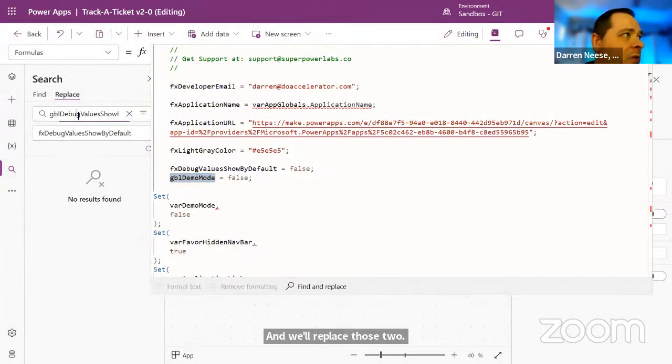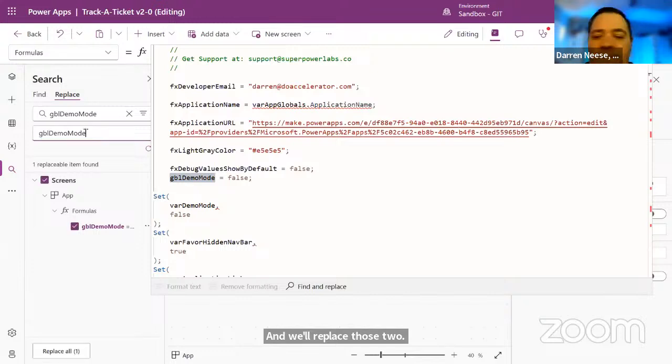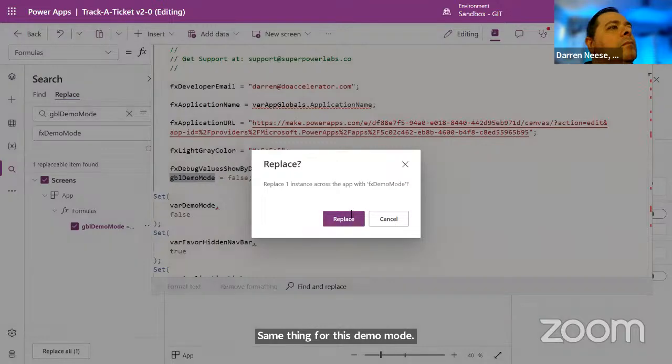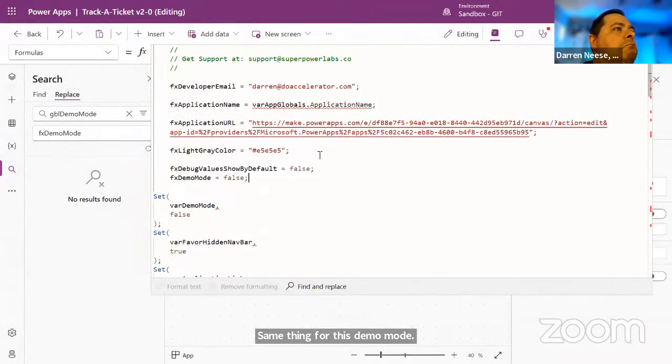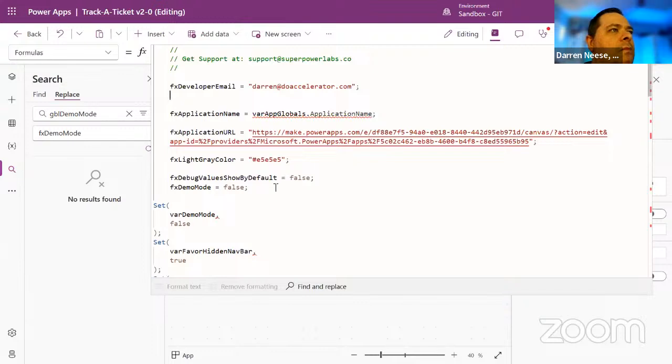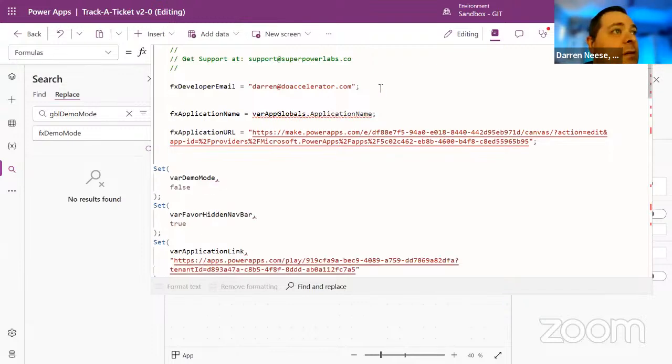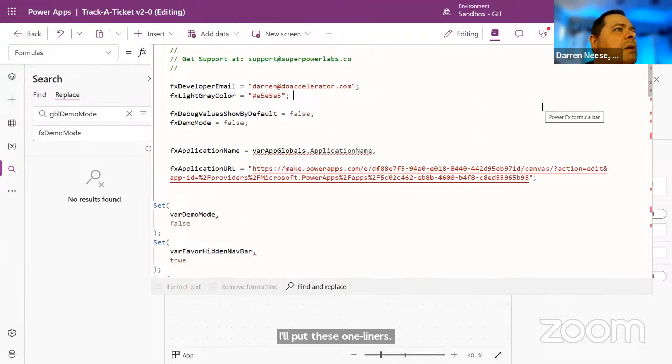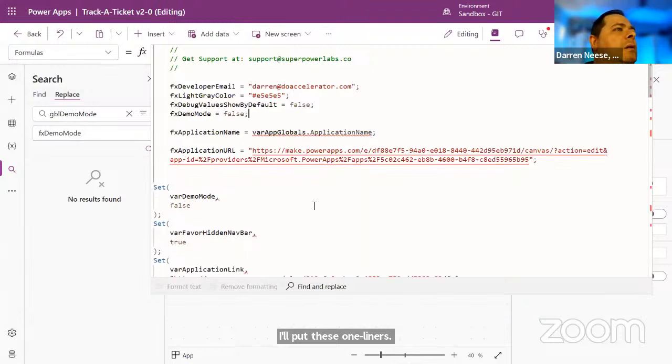Same thing for this demo mode. I'll put these one-liners up here with each other. Okay, we got demo mode has been replaced.